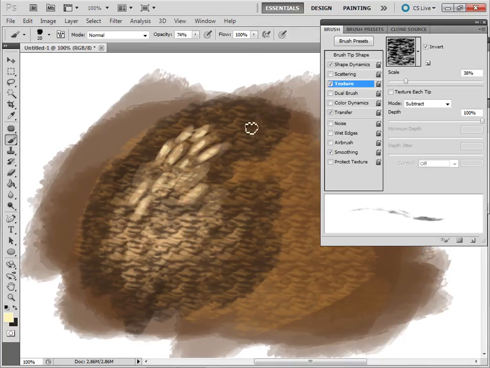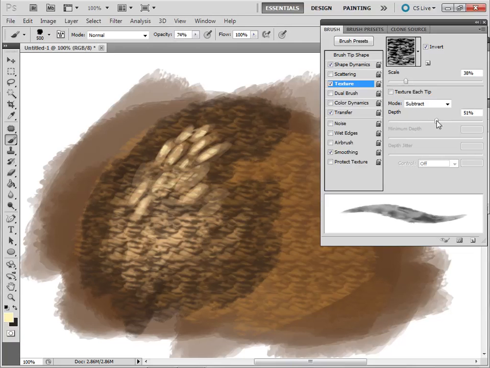So now we want to save the brush at a decent scale. As you can see up here, we're at 100, 200, let's say 500. And you're going to make sure that whatever you have these presets on is going to be saved in your brush.